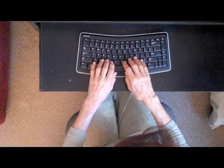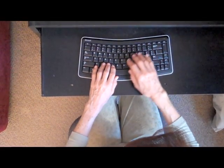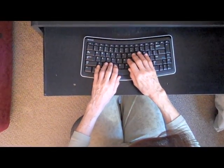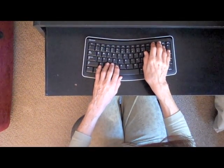The second possibility is that if your elbows and upper arms don't hold themselves out, you will have to move your hands alone to the right and left, causing the very twist you're trying to avoid.